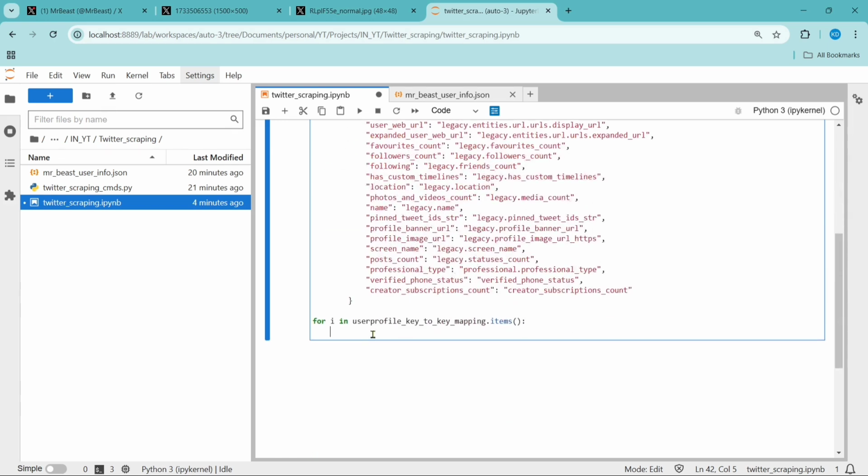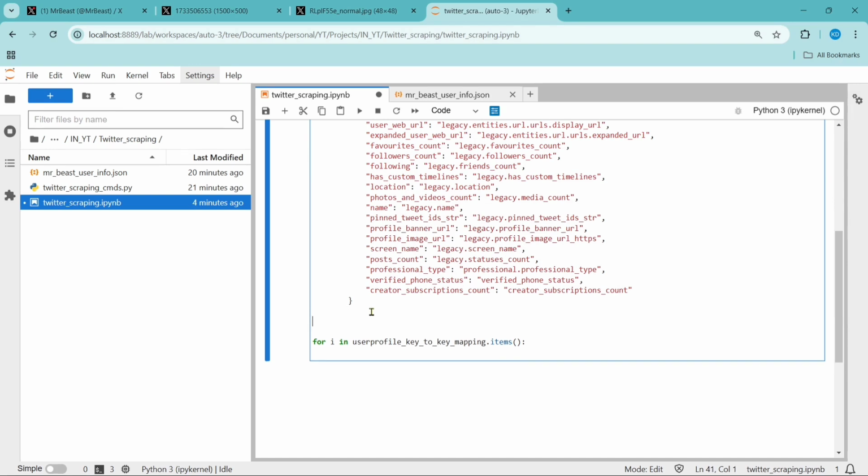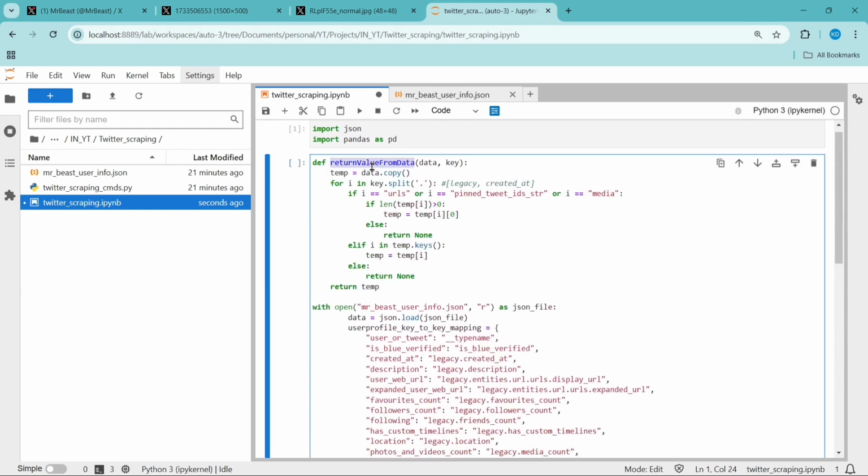We have to store it in some dictionary, so I will define one dictionary here, user profile JSON. I'm taking the column value as i of 0, which is nothing but these names, creator, subscription count, the left hand side values, and for the right hand side values I will call this return value from data.